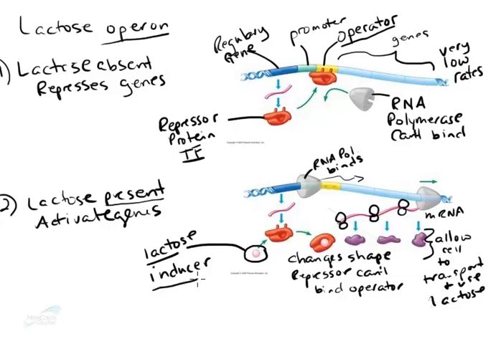So lactose is referred to as an inducer of the operon, but it does so indirectly, right? Recognize that what lactose is actually doing is binding to this repressor protein, causing a shape change. When it does, that shape change prevents this repressor from being able to interact with the operator sequence in DNA, so the shape change prevents it from being able to lock onto the DNA, and because it's not there, RNA polymerase doesn't get blocked, and we see transcription of these genes.